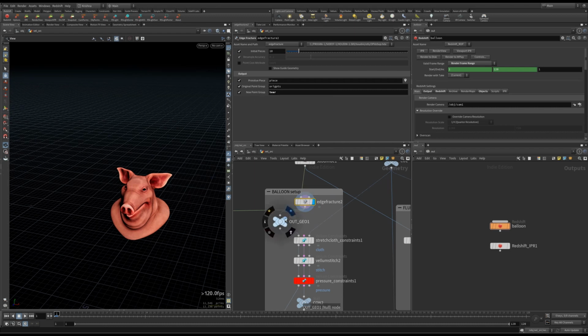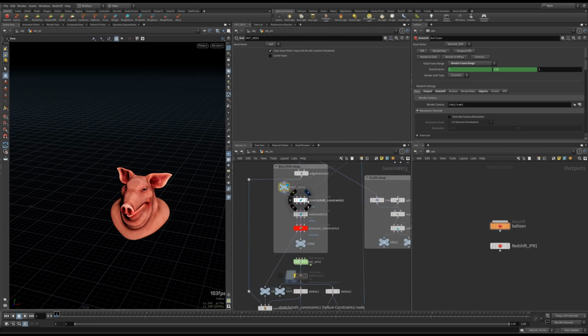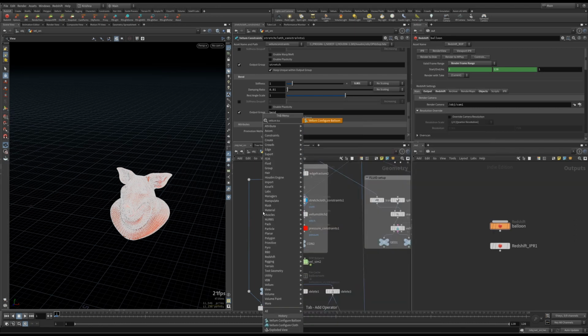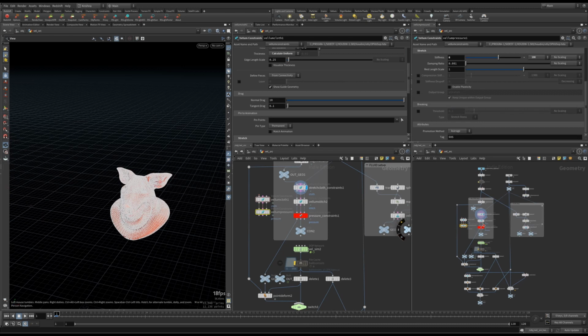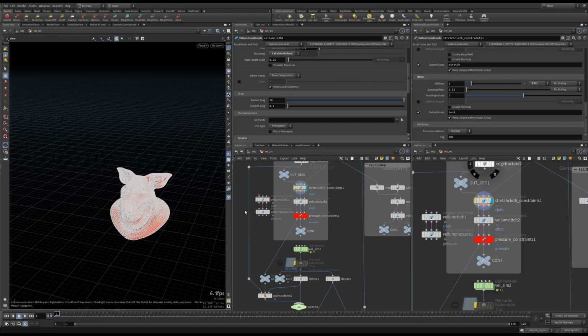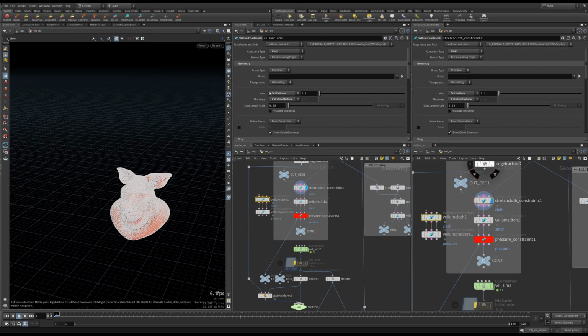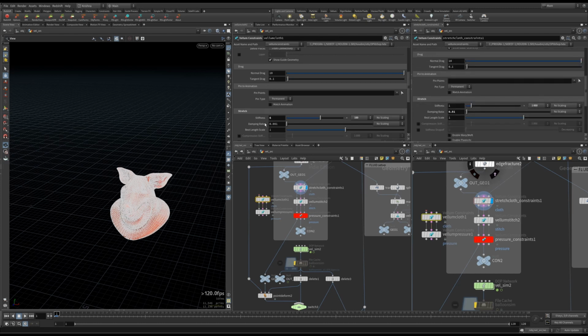Just creating a null, GA1, and if you drop in Vellum Balloon, it comes up with these two nodes here and Vellum Cloth, and I'm just going to open that up on this side here. So if I select that one and this one here, they should be pretty much identical in their default values, I think, except for the stiffness.